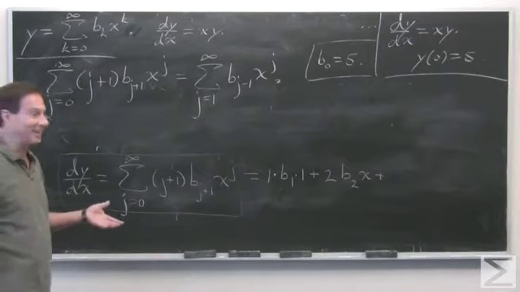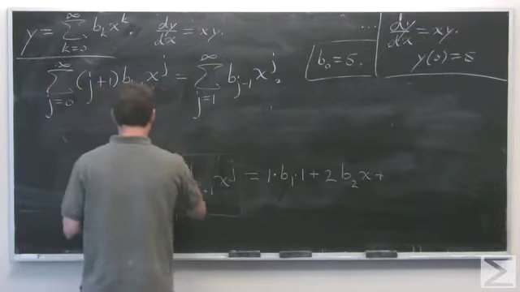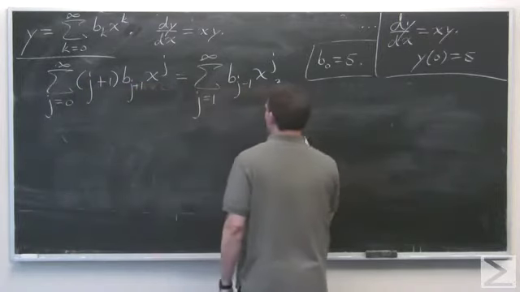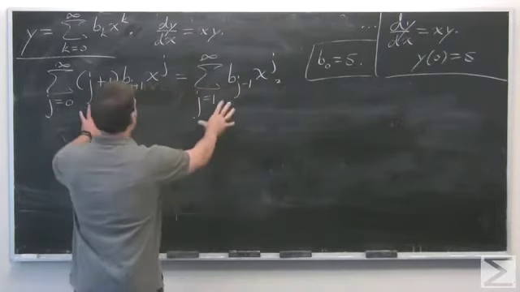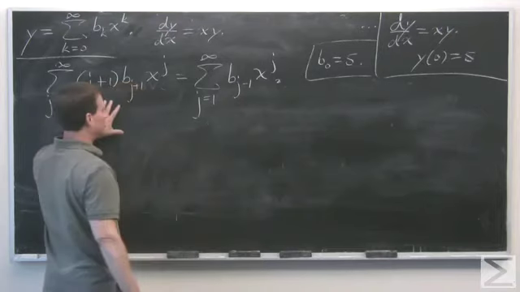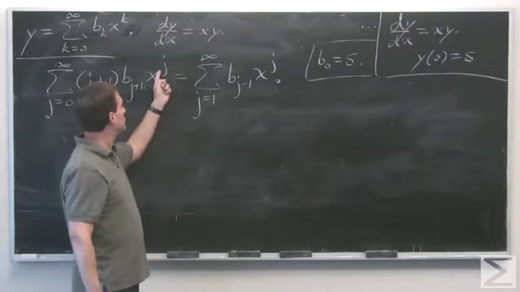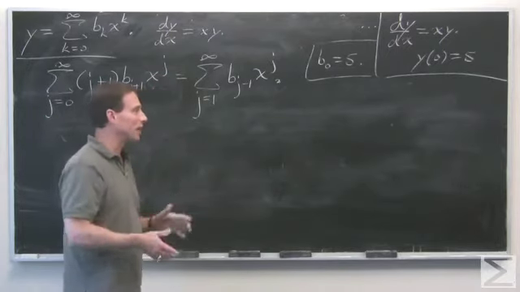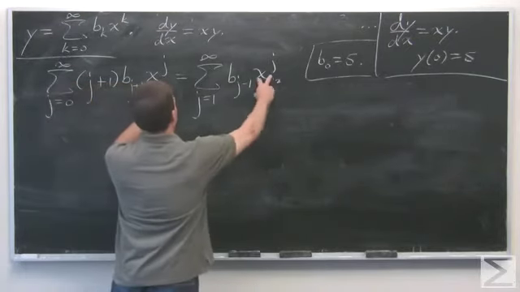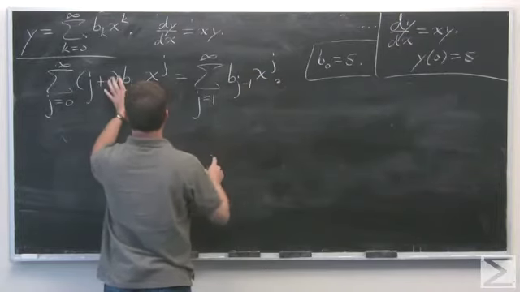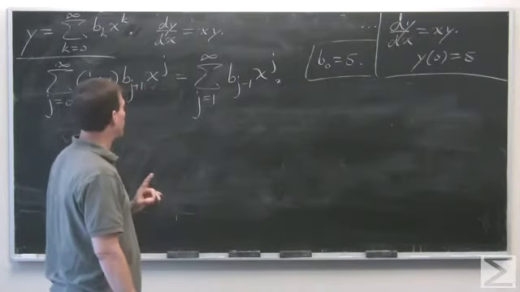What do you do with that? This certainly looks worse than the separable equation, but it's really not. What do you do with this? Power series representations are unique. The coefficients of the various powers of x here have to match. And the reason we re-indexed to just have x to the j is so it's easier to do this matching, instead of having a k plus 1 and a k minus 1. Now they have the same indexing, so that the coefficient in front of x to the j on this side has to equal the coefficient in front of x to the j on the other side for all j.